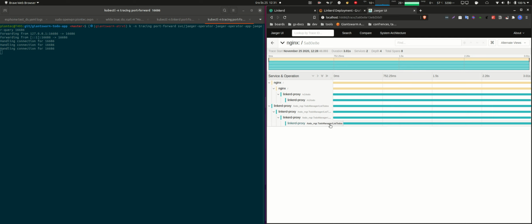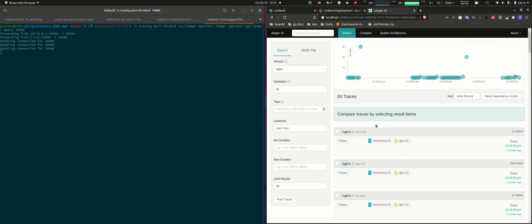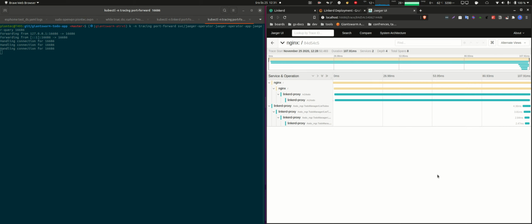Okay, so we learned something. Definitely the list to-dos method in the to-do manager service is very, very slow sometimes. Additionally, if you have a closer look, some of those low-delay requests are also a little bit higher than the others. Let's have a look at such a request. Okay, and we have another interesting fact here.